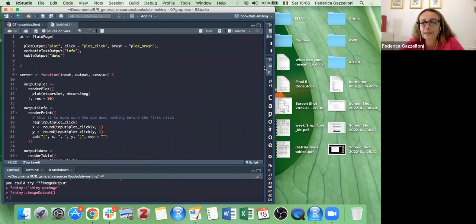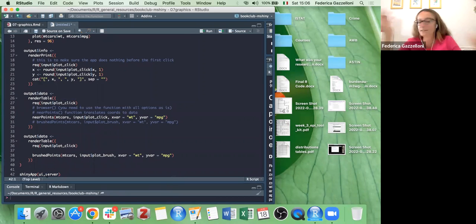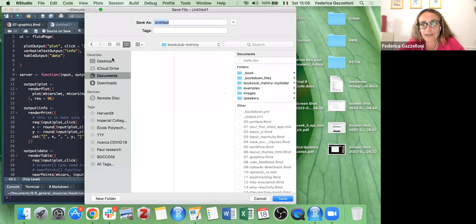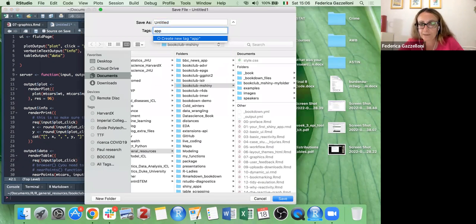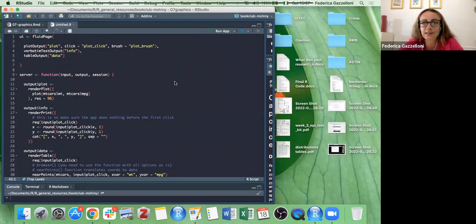So if I go to my R, I have some code that I took from the book. So I copy and paste the code. At the bottom of the code, there is this shiny app. Let's imagine that you know nothing about it. Okay, so you should save this R script as an app.R, and then put it in a folder, so that you can see this run app at the top bar.